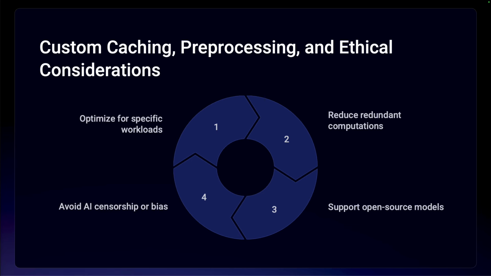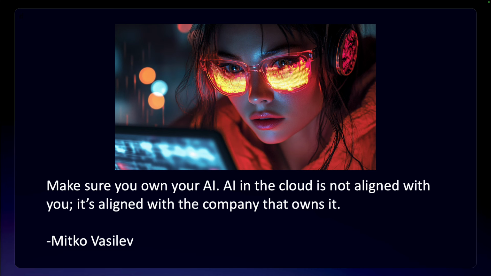Now, some APIs filter or modify responses based on company policies, and you can avoid all that by using your own open source model. These are the big reasons for running AI locally and the whole reason that we've created this video. And I'll end with this great quote. Make sure you own your own AI. AI in the cloud is not aligned with you, it's aligned with the company that owns it. So let's jump in, shall we?